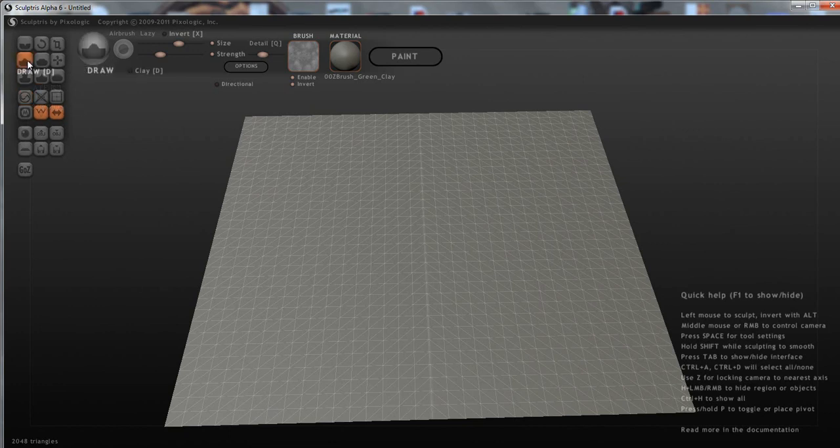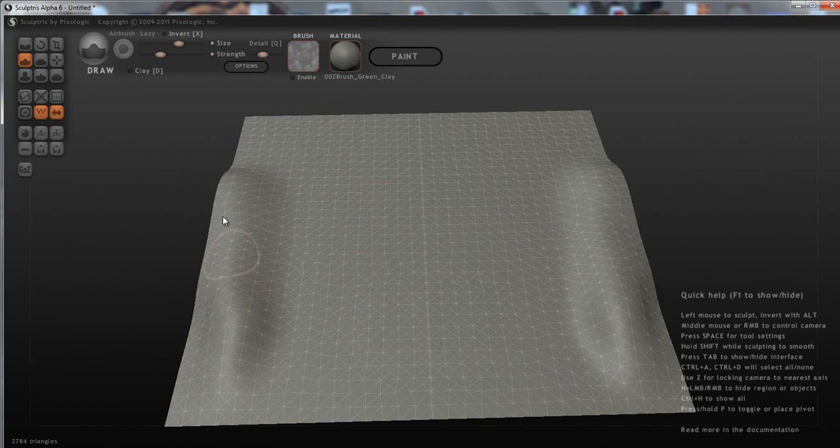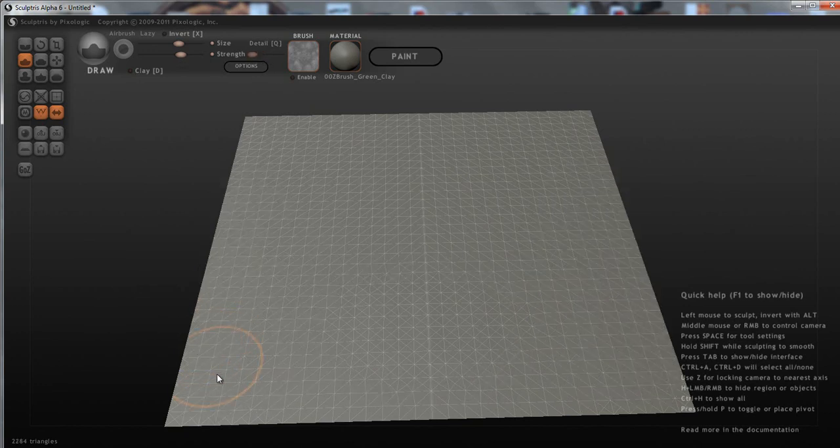So right now we're going to click draw. This is our draw scheme right here. You can have a brush. I usually don't use brushes, because it's not how I work. I have a brush right here, but I'm going to disable that because I don't want a brush. I wanted a rounded effect to it. I'm going to increase the strength just a smidge. Detail will be down because I just want to use the triangles that I have.